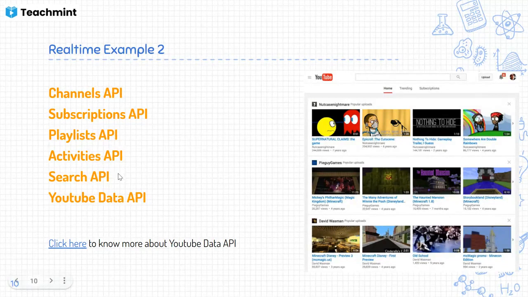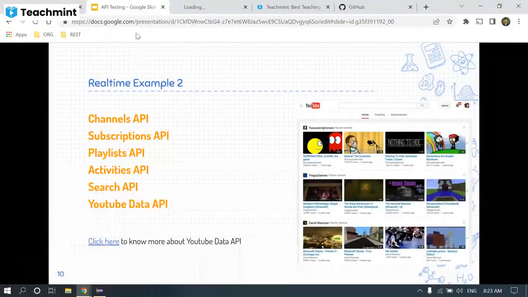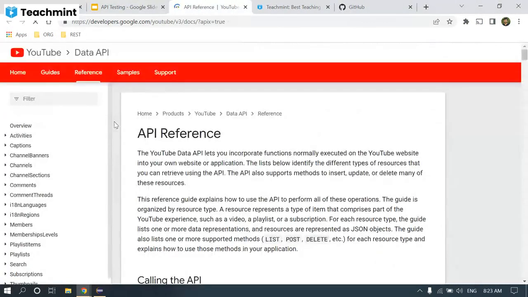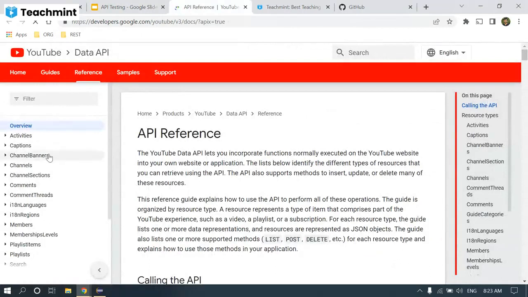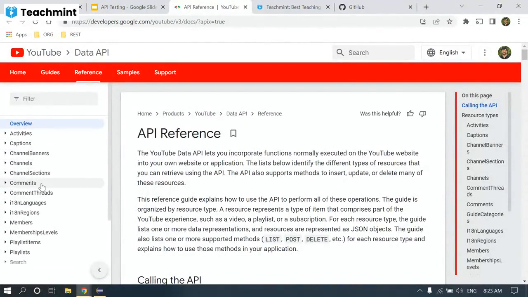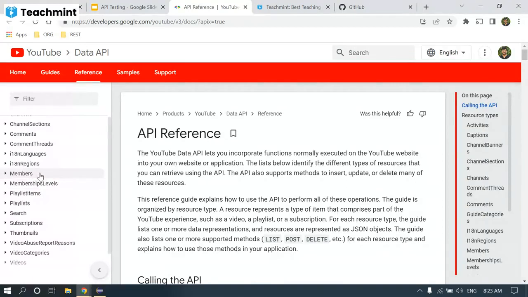Even if you want to know more of the list of Google APIs, you can click it here. I can show you. If you see under Data API, they have listed so many APIs: captions, channel banners, channels, comments API, members API, playlist items, search, subscriptions, thumbnails.